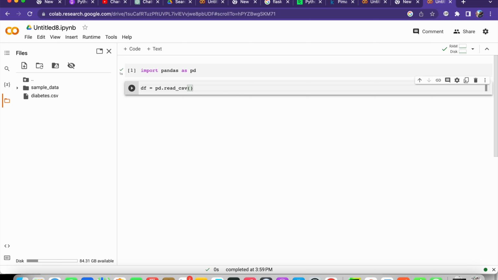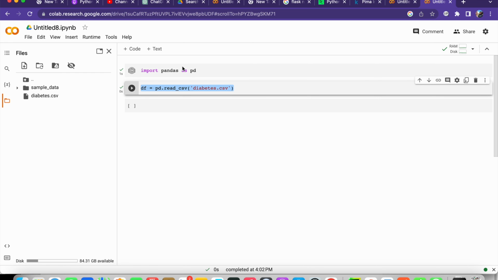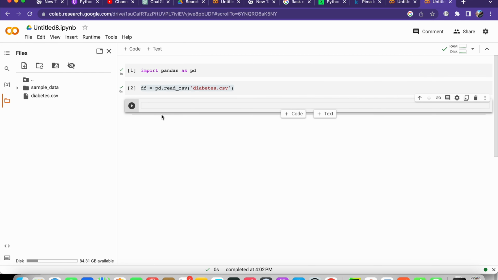This is the function that we are going to use to read a CSV file. Here in the quotations, I am going to pass in my file name diabetes.csv, and then here in Colab, to execute the code while creating a new cell, we can press shift and enter, then it will be executed, then a new cell will be created like this.